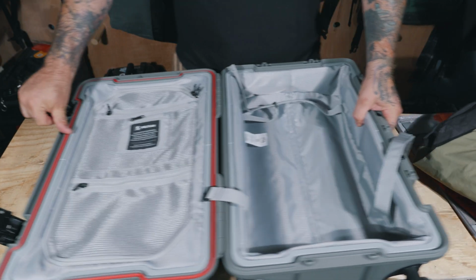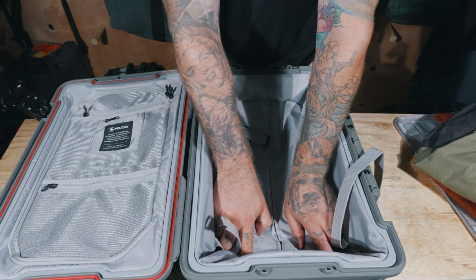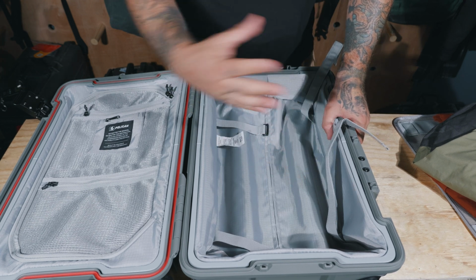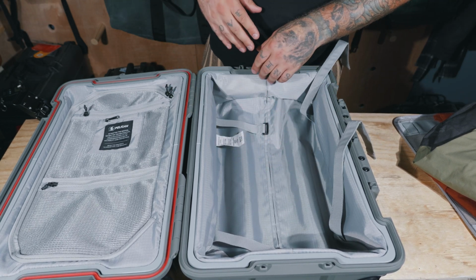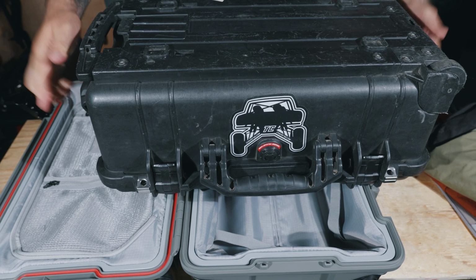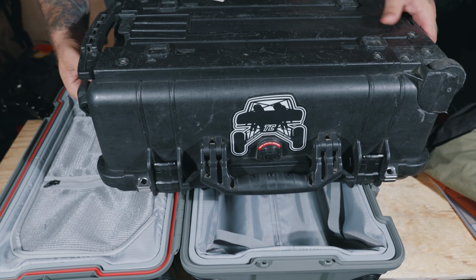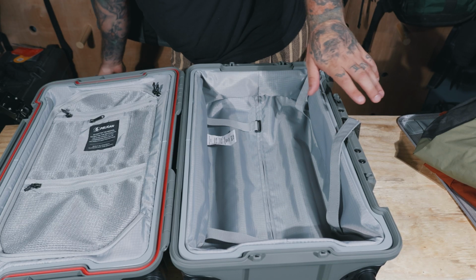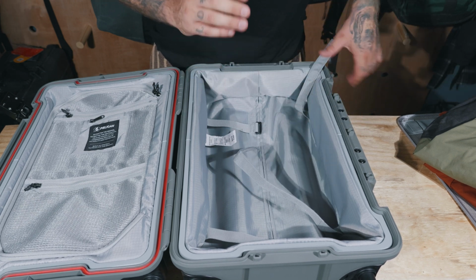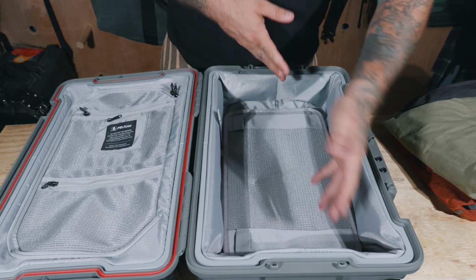One of the reasons that I don't like hard cases like these for luggage is the interior always has these rails here for the handle. And I know clothes, you can set stuff in there, you can put things around. It's just annoying. On the exterior of this one, the handle is built into this little lip here, so you're not interfering with what's on the inside. That's a very, very small thing, but again, just one of the reasons why I don't like luggage like this. I find that annoying. So you have that on one side, just a big opening there.